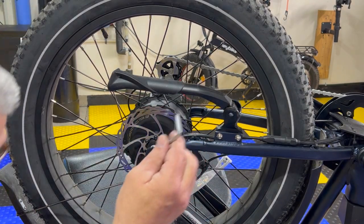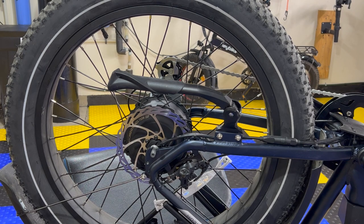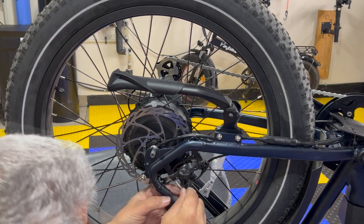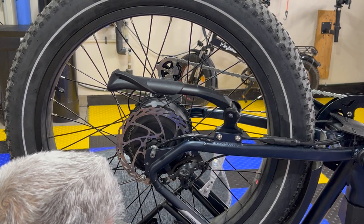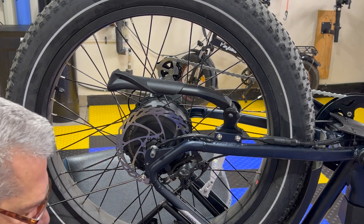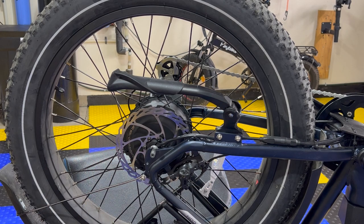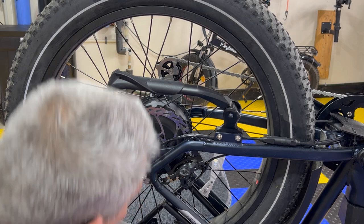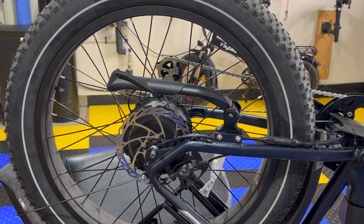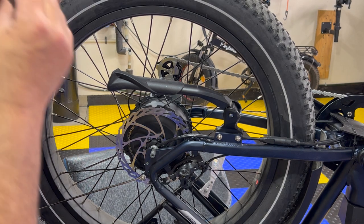If you can't find a bag of tools, you go with what you got. This looks like one of the smaller ones I have. You know what? It might be easier to take the tire off. Then I've got room to play. I think I'm gonna try that. So in order to take the tire off, I gotta cut this tie strap.